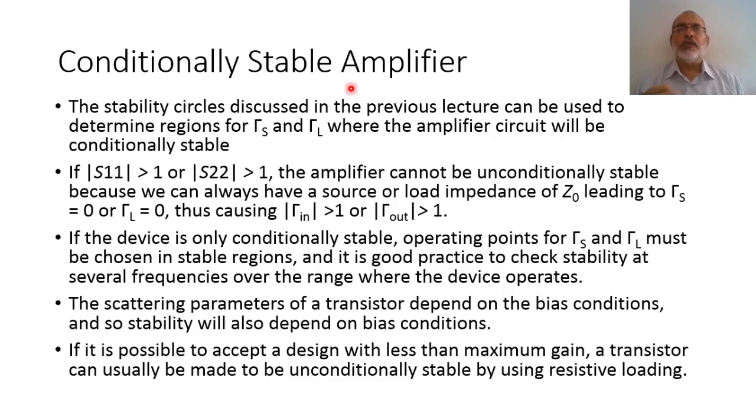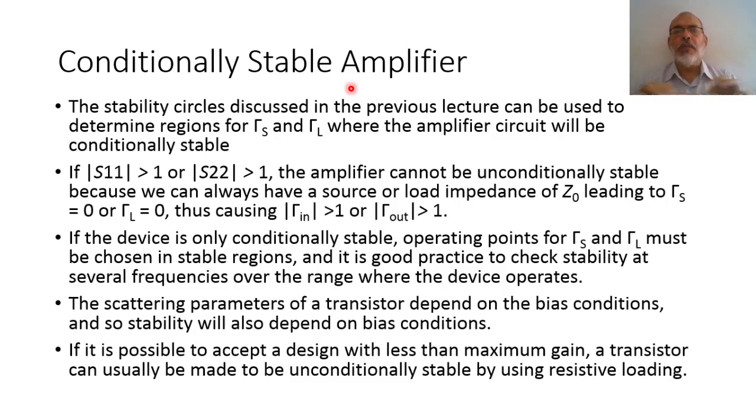And we said that we can determine the location of the points where the source impedance and the load impedance correspond to reflection coefficients gamma in and gamma output that are less than unity. And we said that this would be the stable region, and otherwise it would be in the unstable region. Now in this video we are going to test what is the condition for the stability.